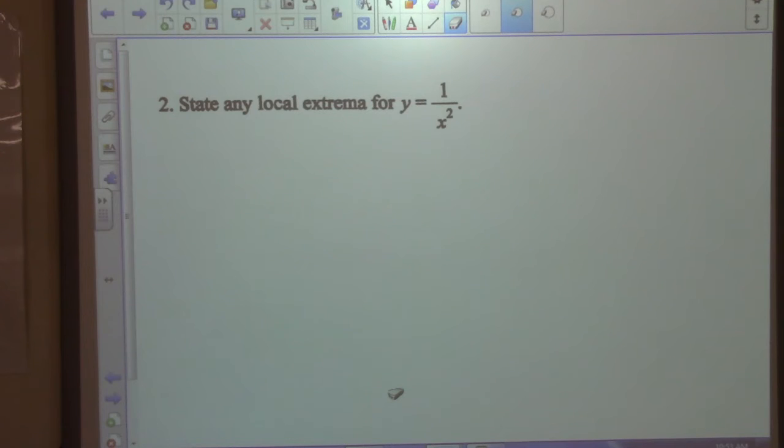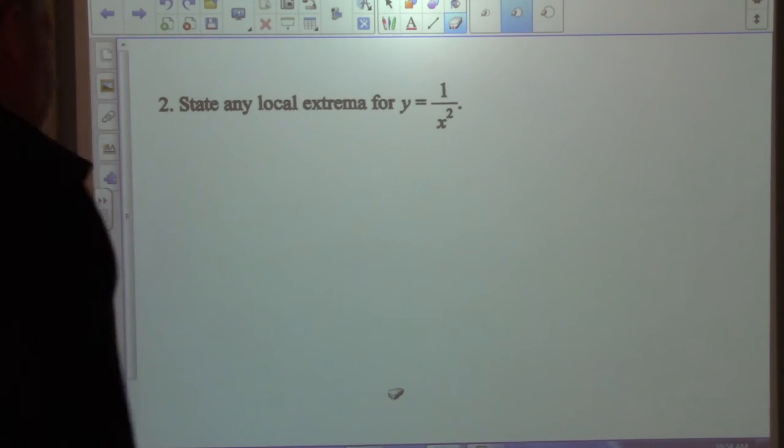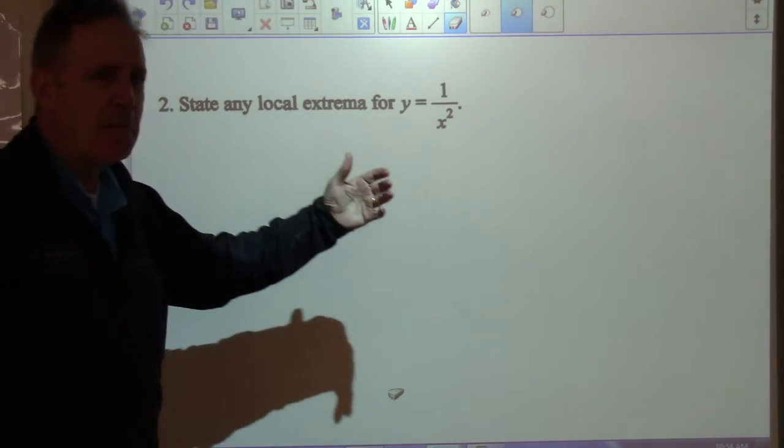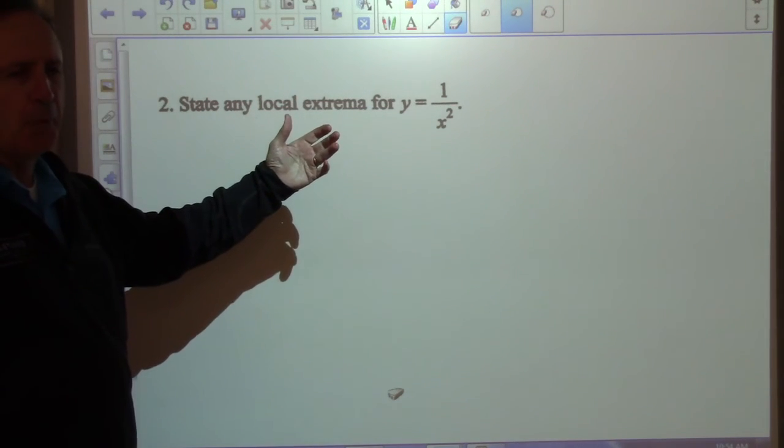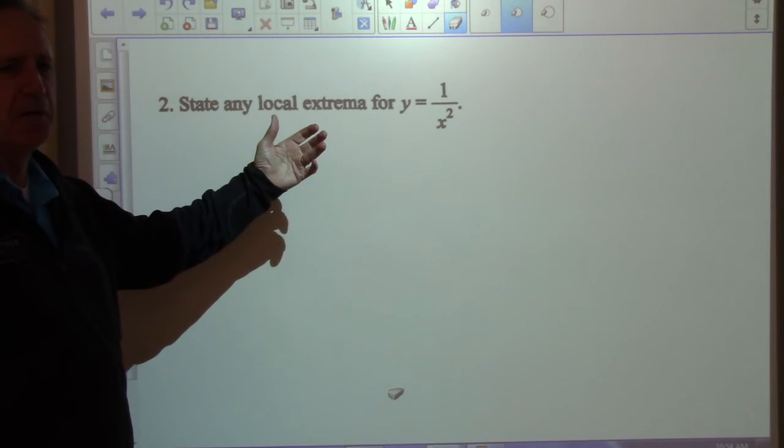I don't really know. Why don't you know, or what's your hang up here? What is your critical number going to be? 0. 0, right? Okay. What is one of the things about having a relative minimum or maximum? Something that begins with if. If what? If it. What does it say in the note card there? If it.